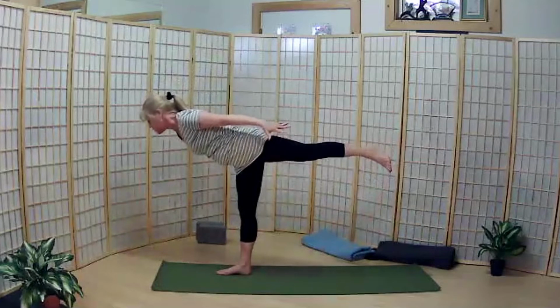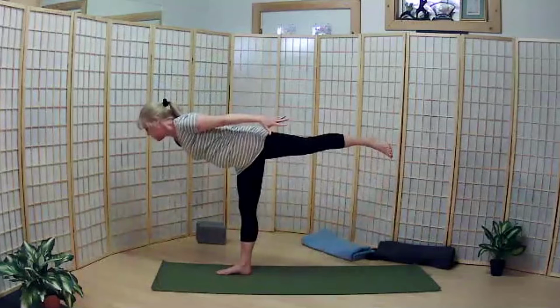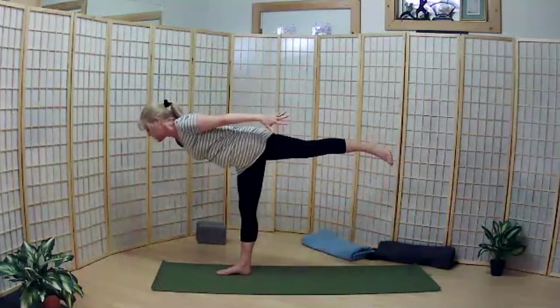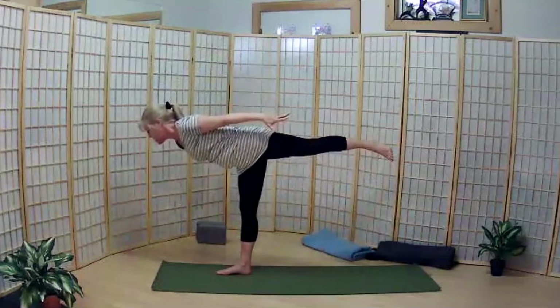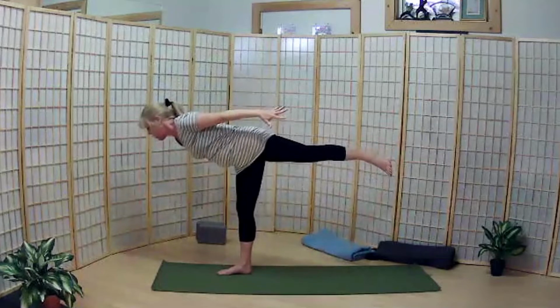Find a drishti, rest your eyes on a spot on the floor. Arms are reaching back. Feel the wobble, have some fun with it. Maybe take a giggle here. We're going to inhale wherever you are.